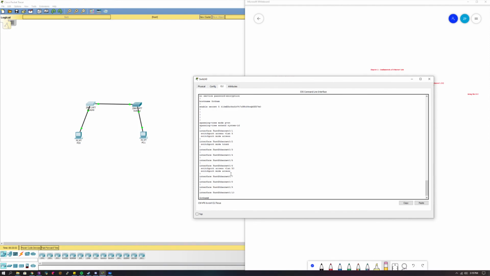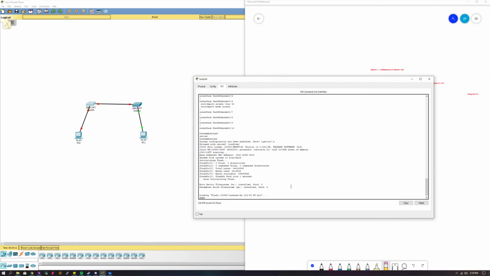If you end up messing something up and it's really bad, the switch gets locked out, one thing you can do is just restart the switch, or you can type reload. If you type reload and hit enter, it's going to ask, the configuration has been modified, do you want to save it? If I type no and proceed with the reload, since I didn't save that configuration, FA06 is not going to be configured anymore.